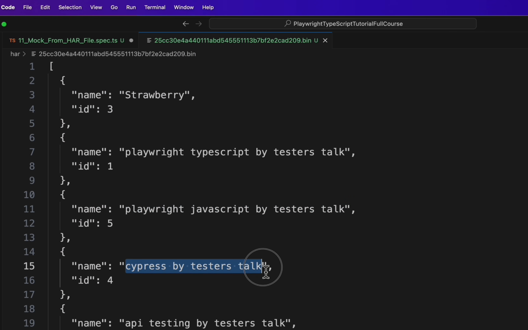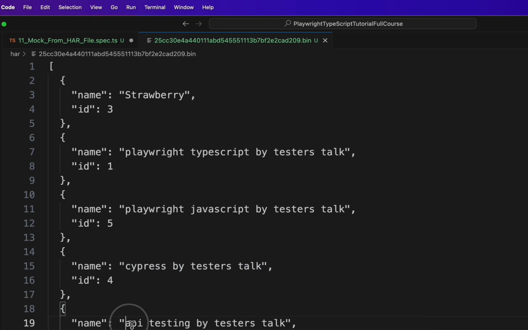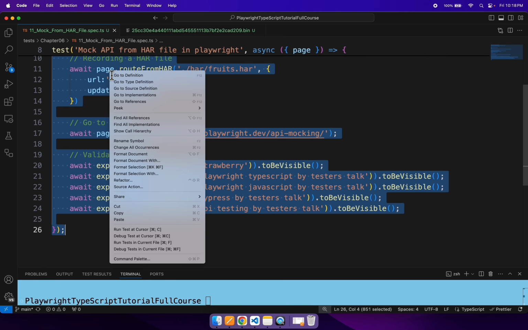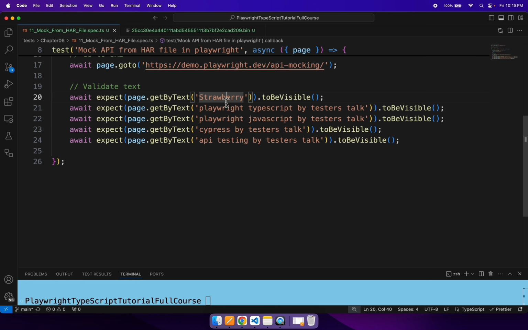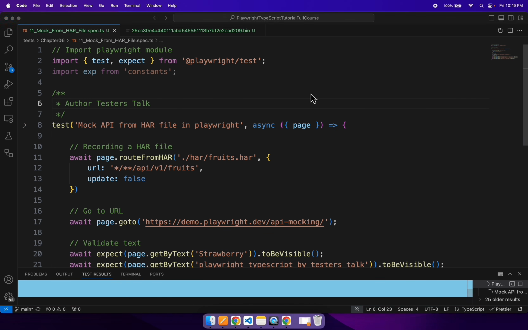Let's add the third assertion, and then let's add the last assertion as API testing by tester stock. That's it guys. Let me format this code, and then we will run the code. So let's run the test.